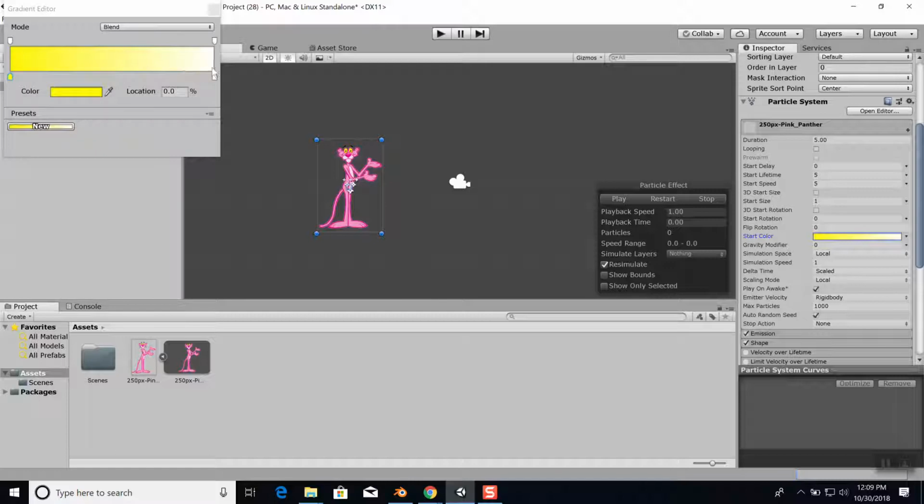It starts out like this. Then over here, you can set a different color. So you've got a range of colors here. Now blend is where it blends into the new color. I guess just a little bit there is yellow.